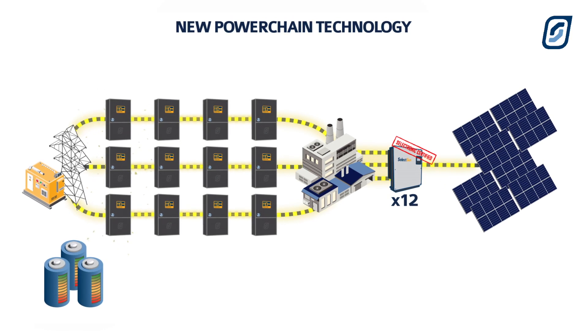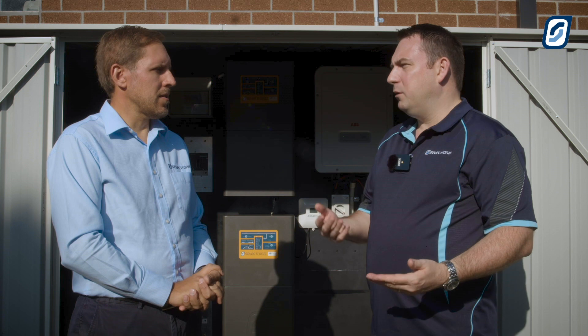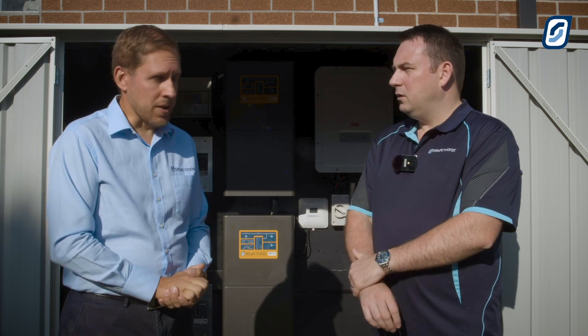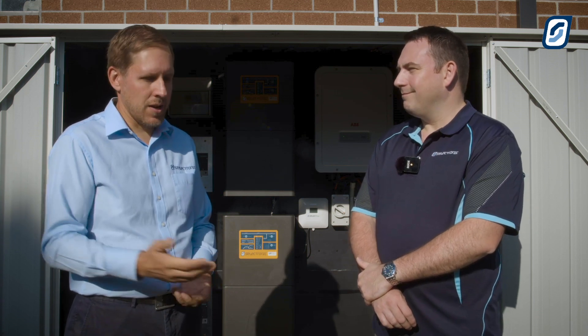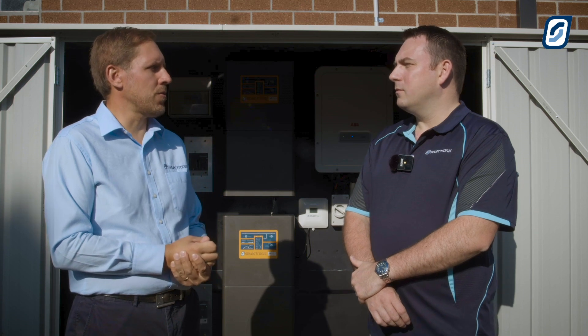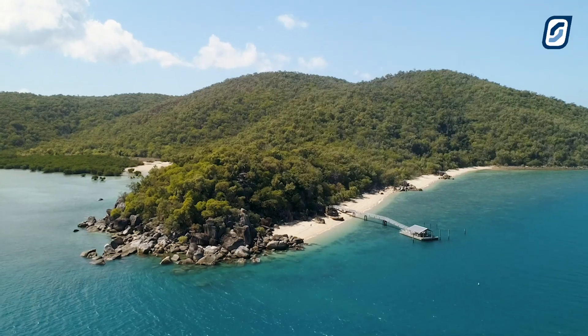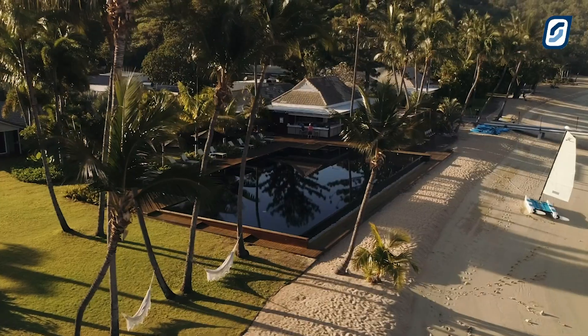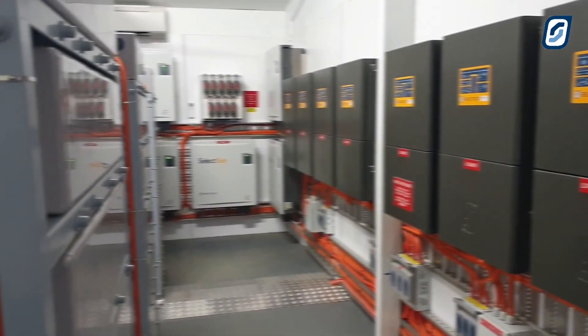So you were part of the team that helped develop the very first SPU Pro inverter, and you've been developing PowerChain for a few years now. That's right. As part of our development on this PowerChain technology, we've been working hard in the lab, but we've also been getting our systems out into real-world trials. We're running trial sites up in the Whitsundays — we're running a whole island resort off our PowerChain technology. They were burning 300 litres of diesel a day, and at the moment they're not using any diesel at all.